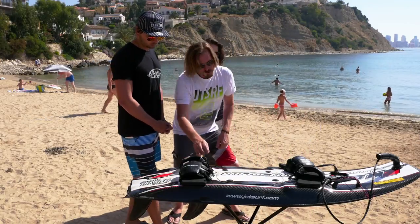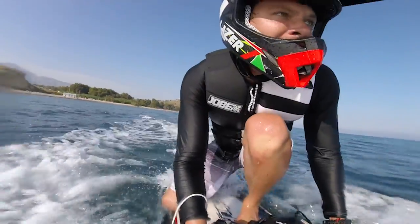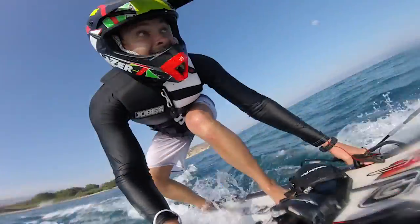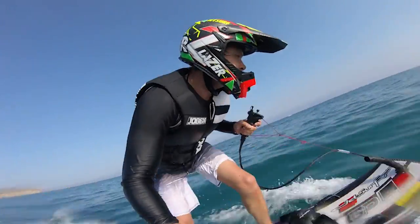Once you've got into this position and you've been around a few laps, a few circles in this position, then you're pretty much there. The minute you can do that, you've virtually accomplished what you need to accomplish. Then, if it were me, I would be right foot forward. So I would slowly try to get my right foot into here.